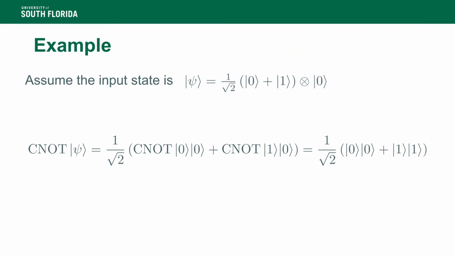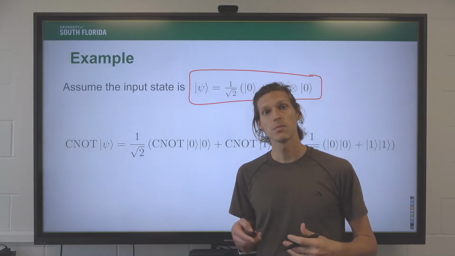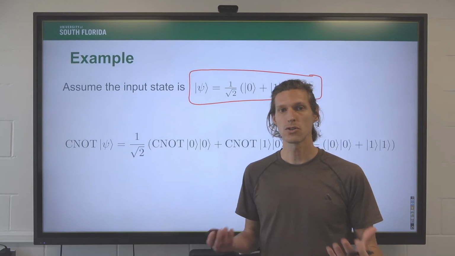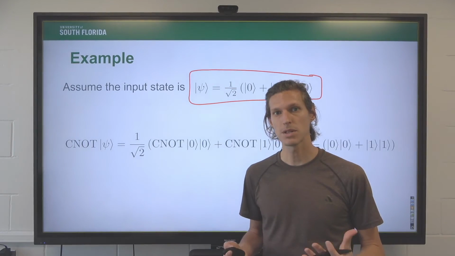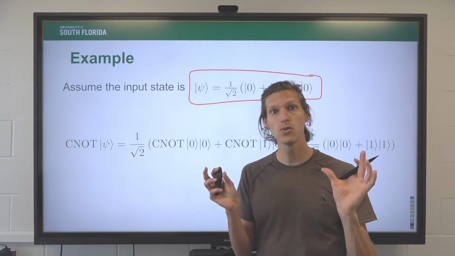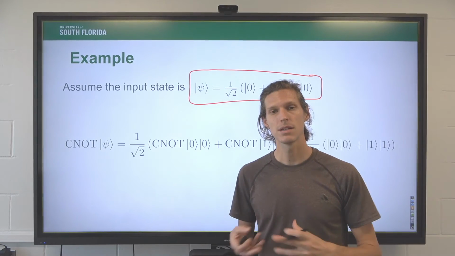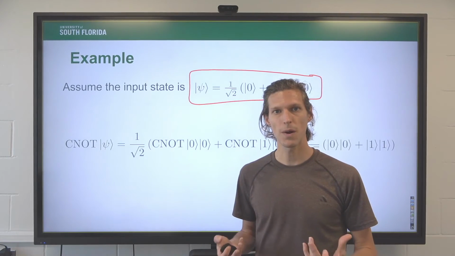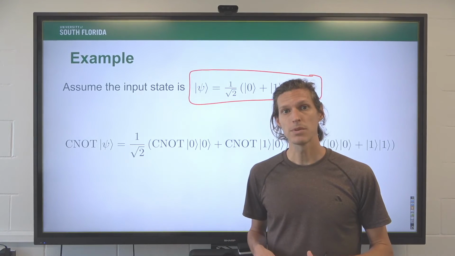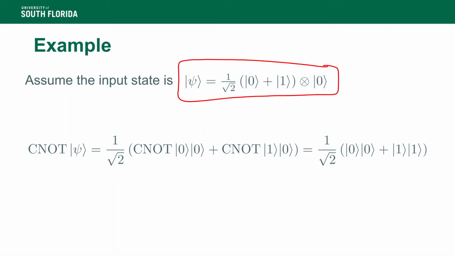Okay? So as an example, here is what it does on this particular state. Assume that you have this product state. Now, because it is a product state, in terms of quantum mechanics, we're talking about two qubits that do not interact. Okay, that is our postulate. This is what product states describe. Now, let's see what happens once they go through the CNOT gate.